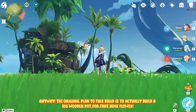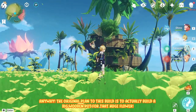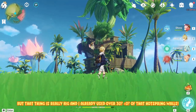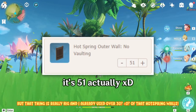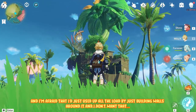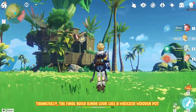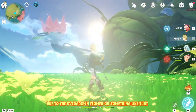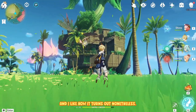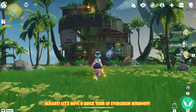Anyway, the original plan for this build was to build a big wooden pot for that huge flower, but that thing is really big and I already used over 30 or 40 of those hot spring walls, and I'm afraid I just used up all the load by building walls around it, and I don't want that. Thankfully, the final build kinda looked like a wrecked wooden pot due to the overgrown flower or something like that, and I like how it turns out nonetheless. Alright, let's have a quick tour of Evergreen Hideaway.